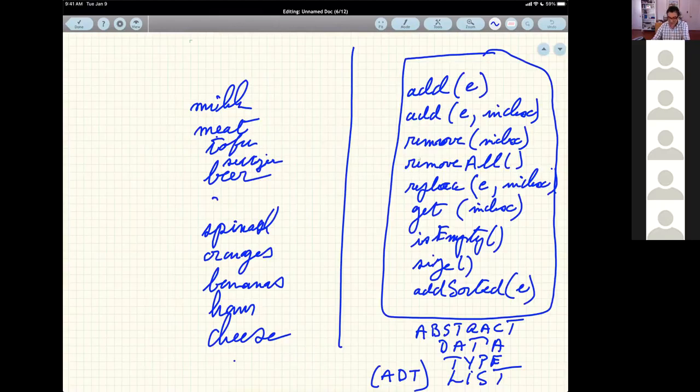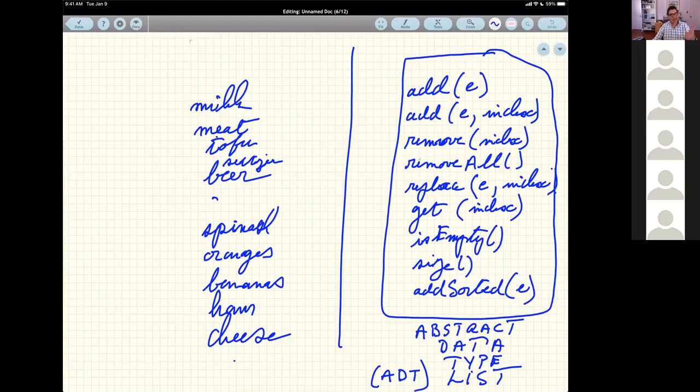Once we define the set of methods that define a type, like a data type that holds data for us, we're going to call that an abstract data type. And that abstract data type is that of a list. Any list that you create can do the following.